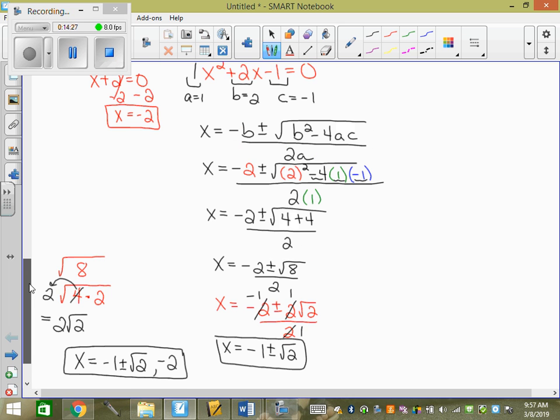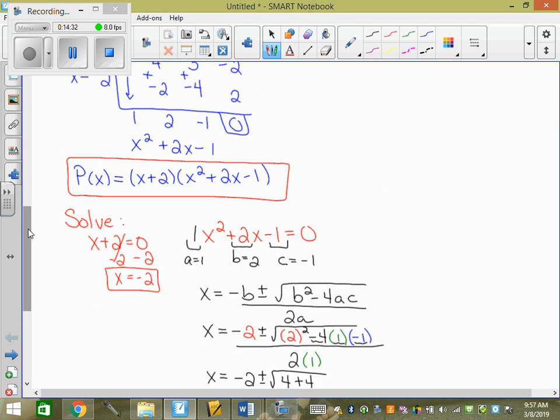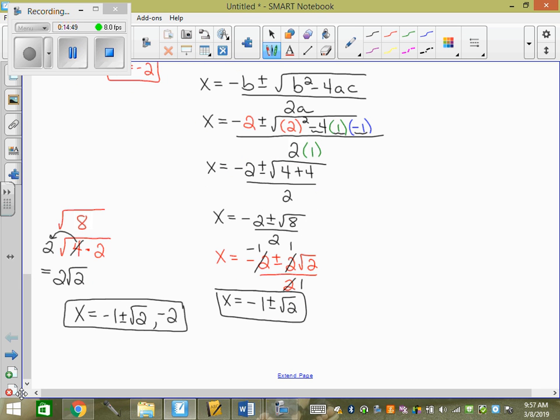So if it says factor, and you get a quadratic that doesn't factor, happiness, because you don't have to factor. If it says solve, and you get a quadratic that doesn't factor, it's not nearly as happy because you have to use the quadratic formula. Does that make sense, the difference? Can't factor, I'm done. Asked to solve, I have to keep going. Okay? Because solve means, in the end, what does x equal?